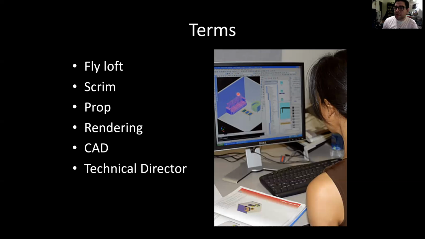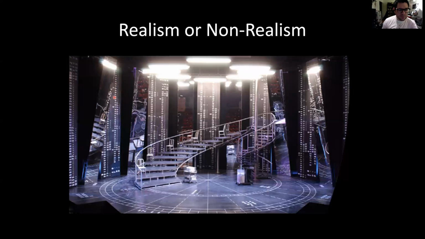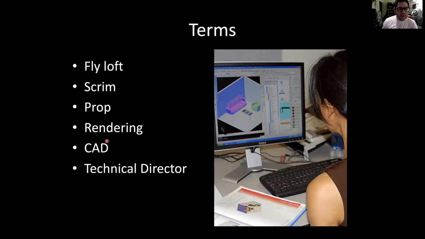A carpenter is a theater worker who builds the set and builds certain pieces. Most of the furniture is just going to be pulled out of storage or something. But some of the flats and walls and things like that, things like this, will probably be built by carpenters. And all of this stair piece and stuff like that will probably all be built by carpenters, and they'll be drafted in this CAD program or a CAD program like this.